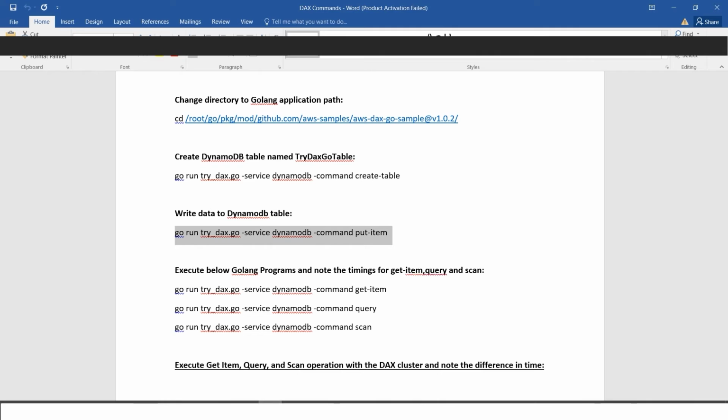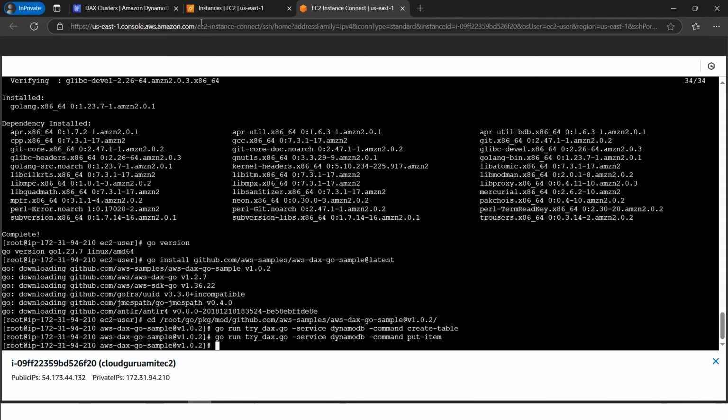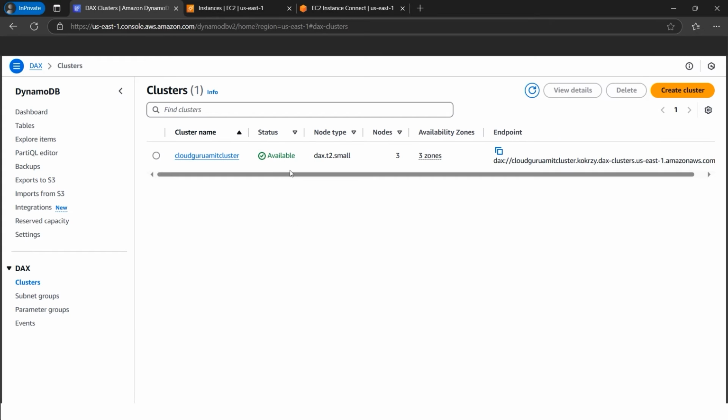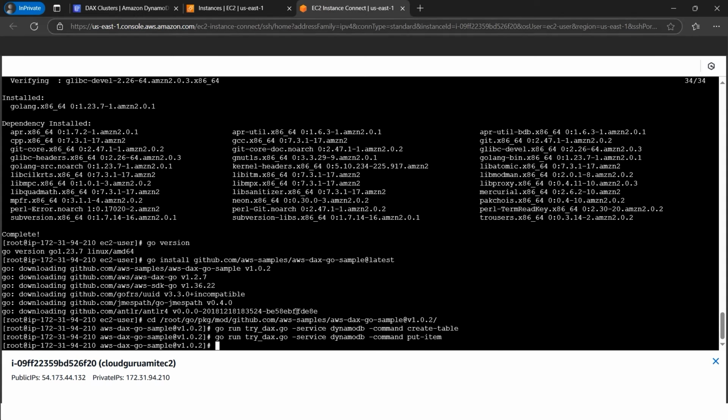Because for now, if we navigate to DynamoDB cluster here, DAX cluster, it's available. Though it's available, it will take some time to activate. It's not instantaneous, and it's kind of in-memory cache, we know. Whatever query will be firing, it will take some time in anyway for now.